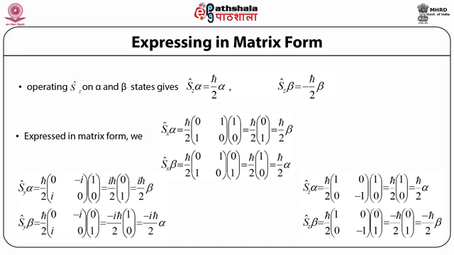So in this way we see that the Pauli spin matrices are central to the evaluation of the matrix form of the components of the spin operator, where the first of the Pauli spin matrices occurs in the evaluation for the x component, the second occurs in the evaluation for the y component of the spin operator, and the third of the Pauli spin matrices occurs in the evaluation of the z component of the spin operator, their matrix form as well as their eigenvalues and eigenstates.